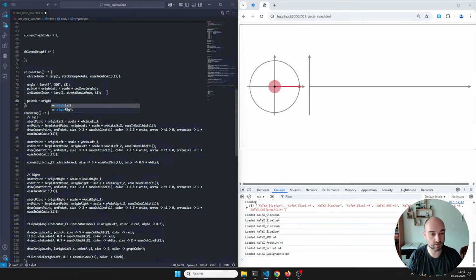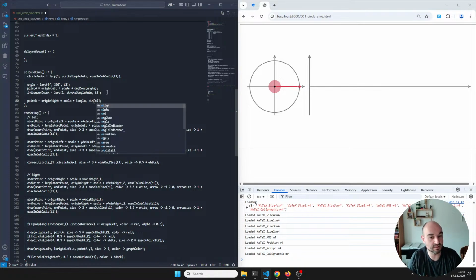So we have origin right, and the scale obviously, such that everything is scaled correctly. And now the x coordinate of our point is the angle, and the y coordinate is the sine of the angle.